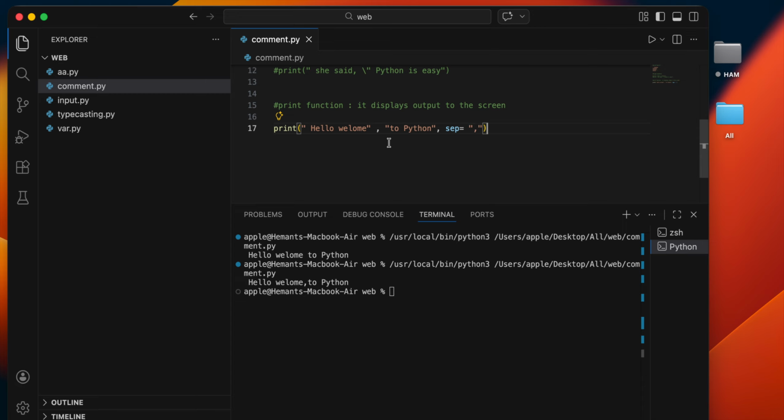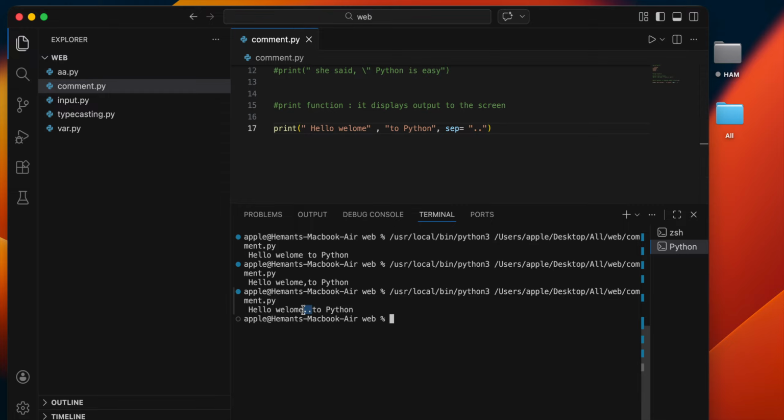So whatever spaces we have in the respective string, they are getting replaced by a comma. Let's say instead of that comma I now add double dots or full stops. If you look at it, it is bringing in those two dots.